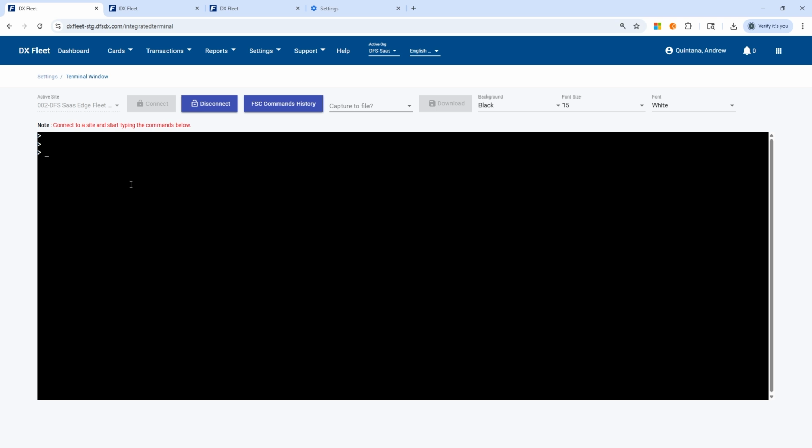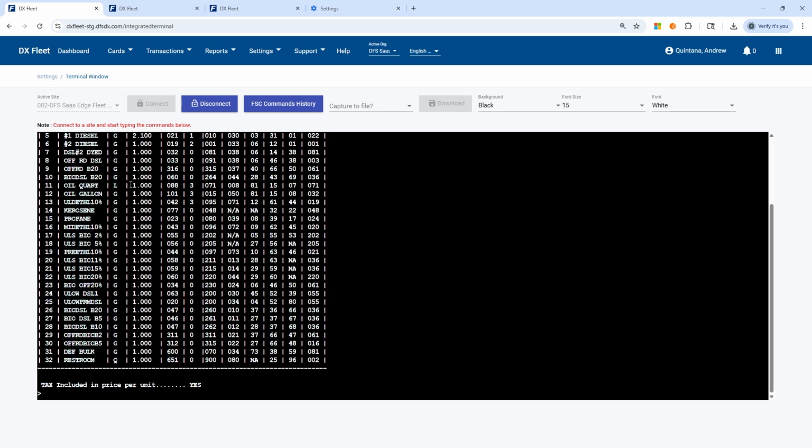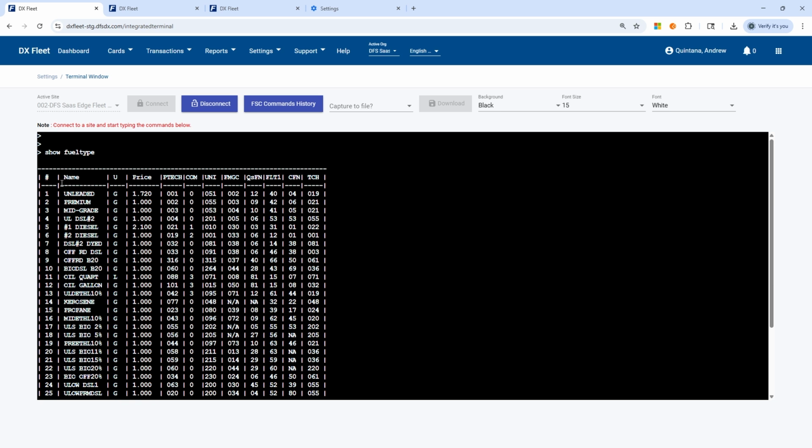Once we're here, we can do show fuel type. You'll see all of the fuel types here, and you'll see the prices next to the product. So we changed this price, and those are the correct prices that we've changed. We can verify them manually just by using this command, show fuel type, and fuel type is 1.